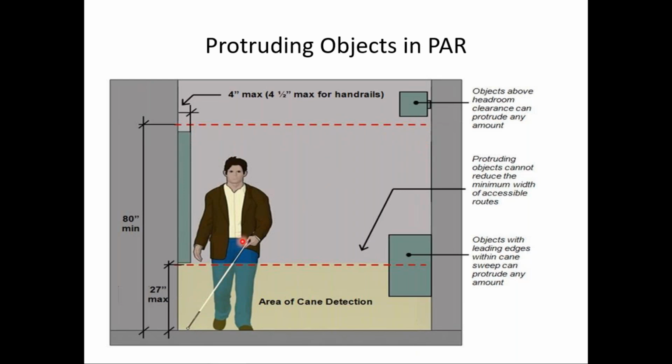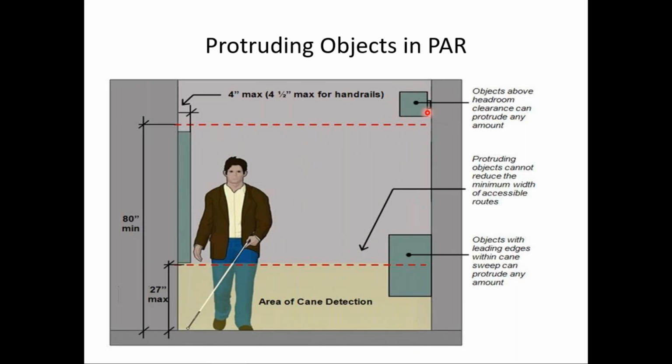So anything that extends more than 4 inches into this zone bordered by the red dashed lines here at a height greater than 27 inches, less than 80, is a protruding object, which is a safety issue for all pedestrians, but especially for the visually impaired who can't see that feature and may run into it. Notice here on the right, let's imagine this is a trash receptacle mounted on the wall of a building. Notice the top of it is above 27 inches, but the bottom is below 27 inches. So this is a detectable feature, so it's not a protruding object.